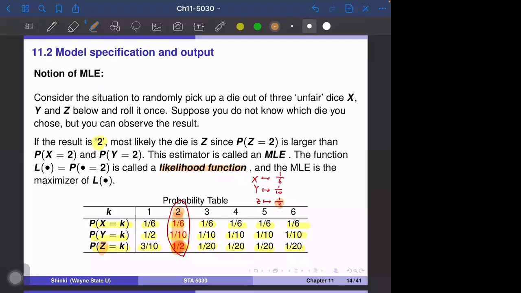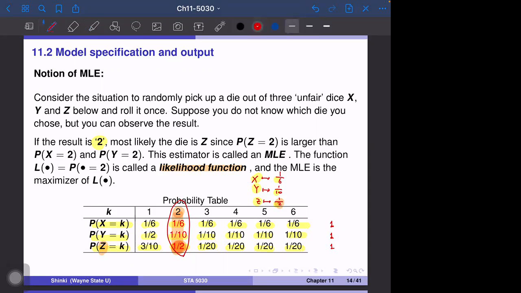This is a special concept in terms of probability, because each of these dice determines a probability space, so the total probability is 1. If we see this table just horizontally, that is the usual way to do probability theory. But in maximum likelihood estimation, think about this table vertically, and think about the function from the possible model to the values. So this is the concept of the maximum likelihood function and the maximum likelihood estimation.